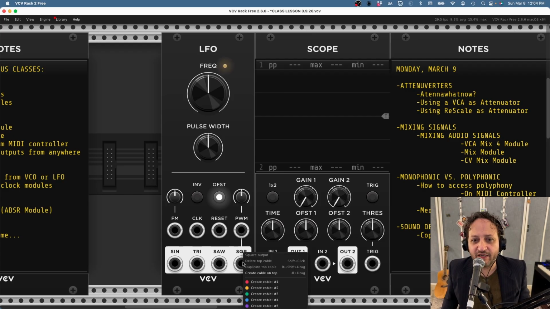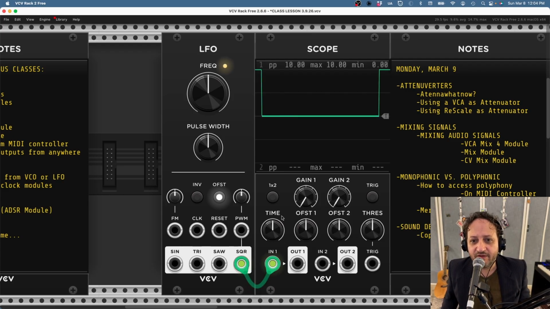If I just take the square wave out of here, we can see, let me slow this down a bit. We can see that going up and down 120 times a minute. If I do this, we can really get a good view of that. So musically, that tempo would be 120 BPM. That's a gate, you notice. It has what we would call a 50% duty cycle, which means that it's positive, it's open, and it's negative, it's closed, or it's 0, are equal. So it's 50% open, 50% closed.